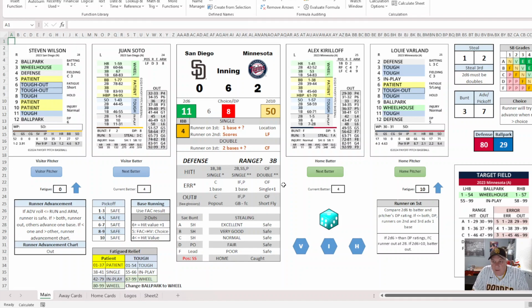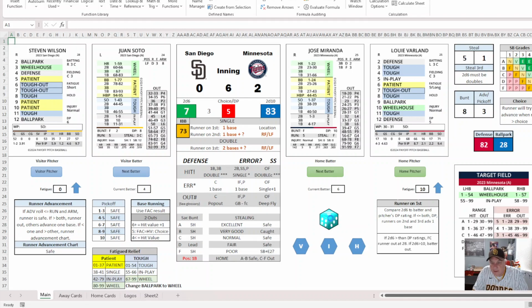Nobody on, 1 out, Kirilloff up. Wilson has not pitched well so far this year. 8, 32, strikeout. That's their 8th strikeout. And Polanco with 2 outs, 9, Patient, 61 is a single. Runner on first, 5, nope, he's not going anywhere.